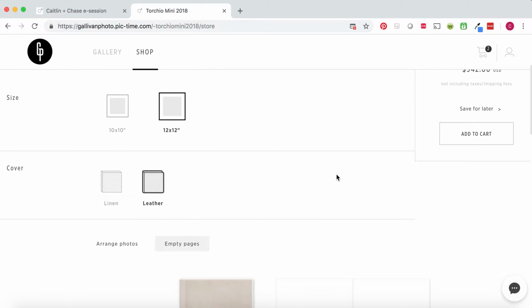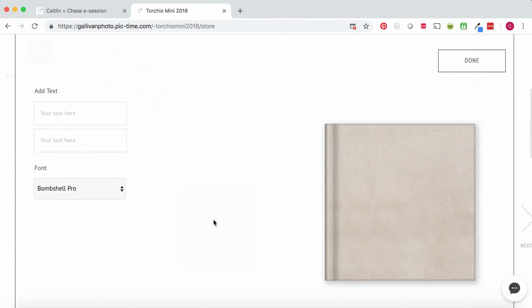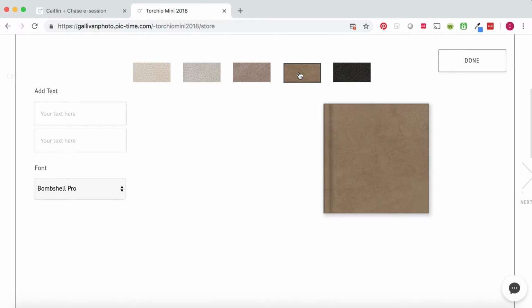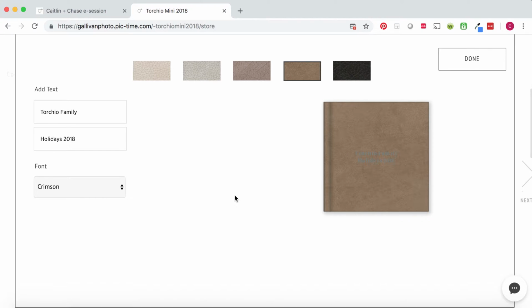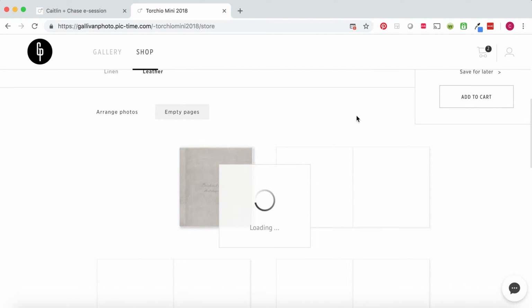So yeah, there's a lot of different colors of leather and all that kind of stuff. So here, I go to my first page, and here's my different leather choices. So I'm going to choose that, and I'm going to say, because this is the Torchio family, okay. And here, I can't really see this, but you can very lightly, unfortunately, this text isn't black, but if I go to here, you'll be able to see it better. Okay, so I can change the type of font on here, which is really fun. I like this one, so I'm going to go with that. So that's what's going to say on the front of my album.